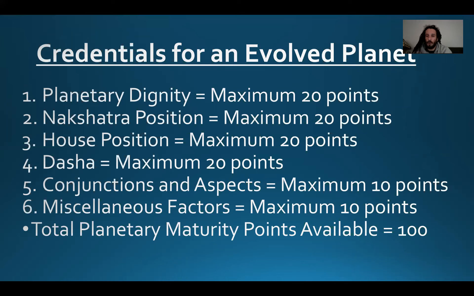The dasha is very important. It shows that our maturity or evolution with the planet is never really complete until that time period in this lifetime is over. So if you're in Jupiter dasha, you have the potential to evolve your planetary relationship with Jupiter during its dasha — 20 points — getting you closer to the ultimate maturity with that planet. The same applies with Saturn Maha Dasha and Rahu Maha Dasha. This is our opportunity to evolve and mature with that planet based on our ability to listen to the lessons it has to give us.